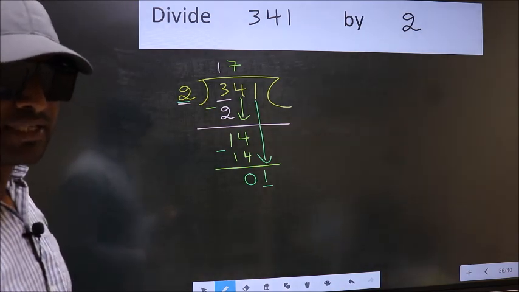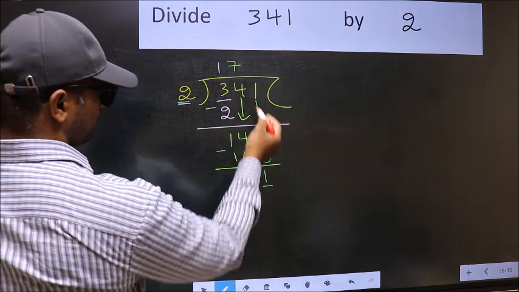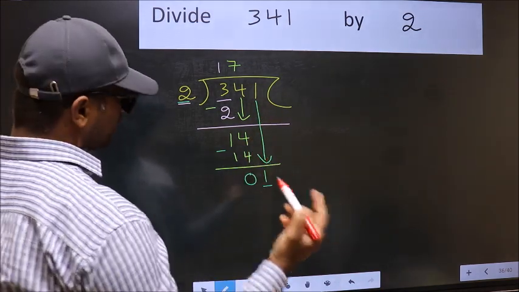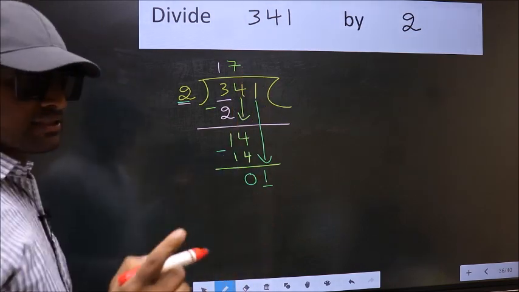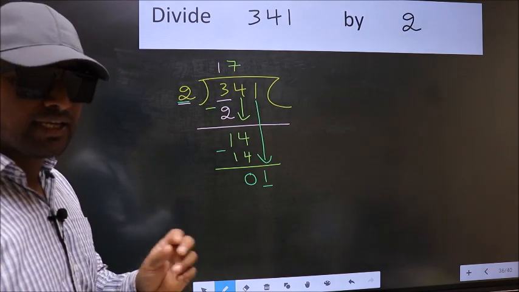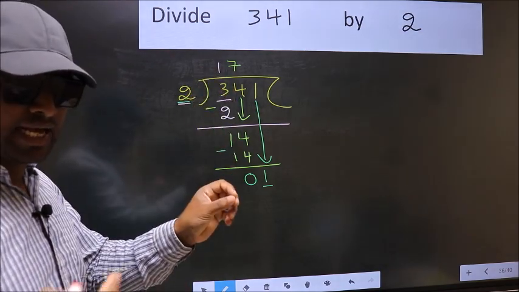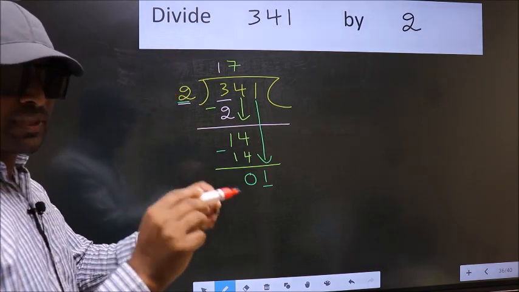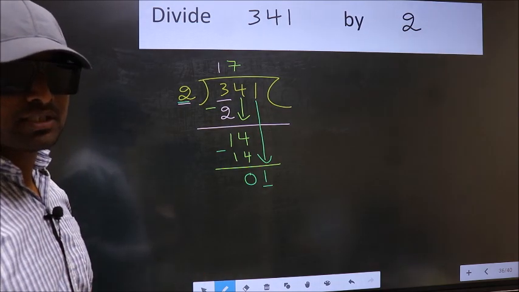Why is it wrong? Just now you have brought this number down. And in the same step, you want to put a dot and take 0, which is wrong. I repeat, bringing the number down and also putting a dot and taking 0, both at the same step, you are not supposed to do.